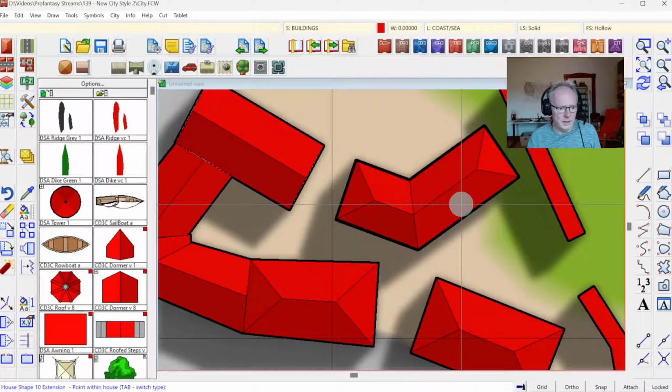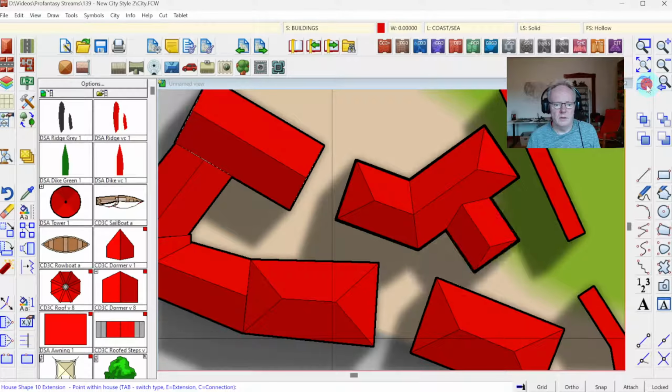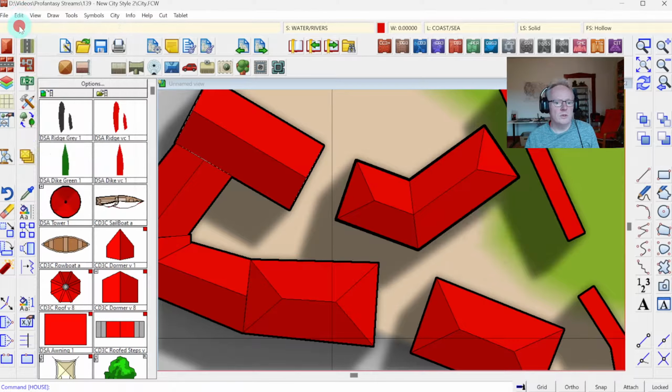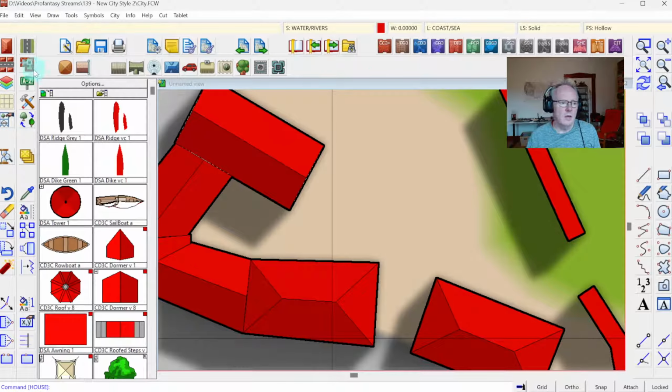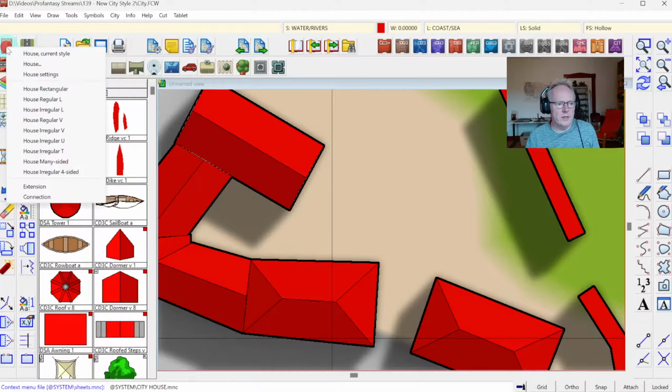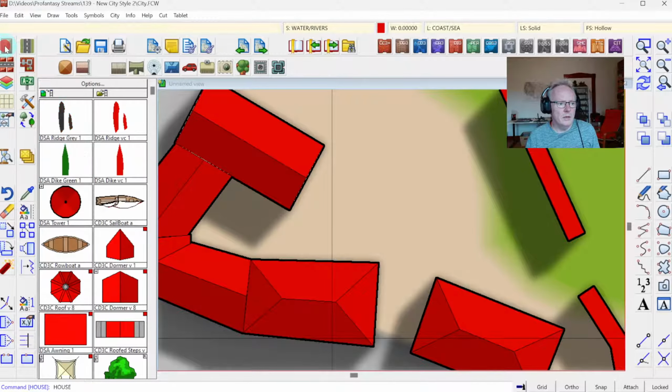Click point within the house, house edge, distance, and there we are. And this looks great. So we've got the setting down for the house, and let's undo this, and we've got that saved.